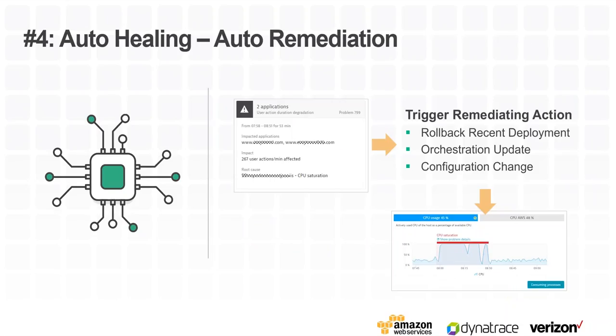Because we have all the information about who is impacted, what is the root cause, which deployments were made, which log statements were seen, how we scaled up depending on load — we can actually make it easy to trigger remediating actions. Whatever automation tool, configuration management, or orchestration tool you have, we can feed data into your system to potentially get to auto-remediation and even auto-healing. Most companies making the transformation to cloud and doing DevOps still have to deal with a lot of enterprise applications, so it's important that Dynatrace covers the full technology breadth and is fully automated into your pipeline.